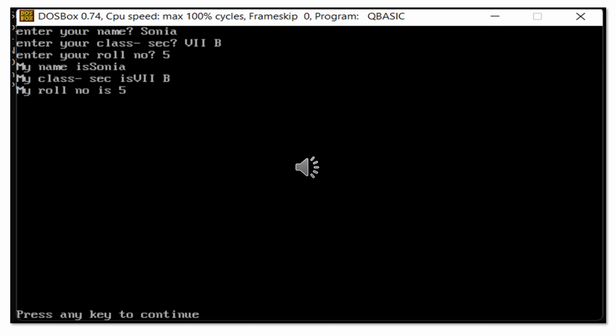Here, children, comes the output on the screen. Enter your name, with a question mark. We have to input our name. Enter your class and section. We have to input the class and section. Enter your roll number. We have to input our roll number. After that, the message will be displayed as my name is, my class and section is, my roll number is. Now here you see, children, the class and section I have taken is VII B, which itself contains an alphabet. That is why we have taken the alphanumeric variable. For name, obviously it should be an alphanumeric variable. And for roll number, since we have to input a number, we have taken a numeric variable.